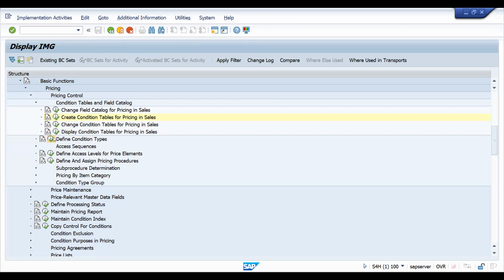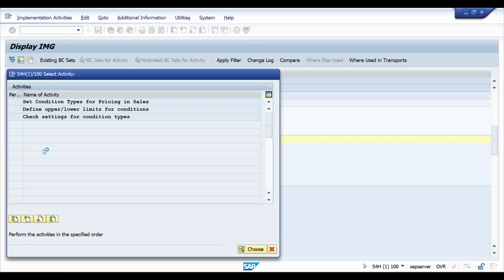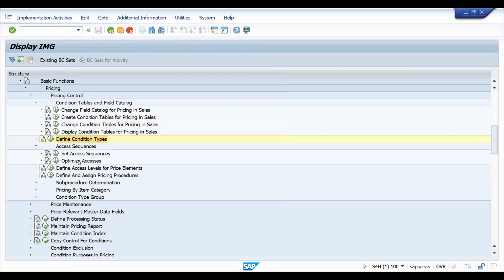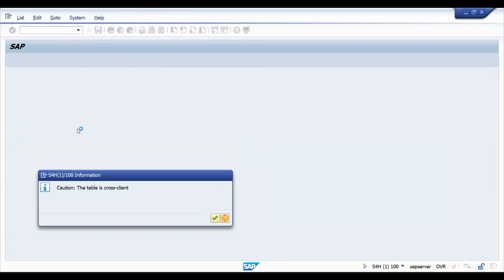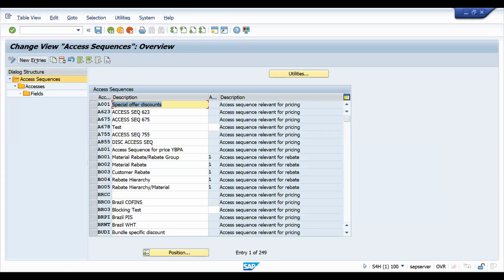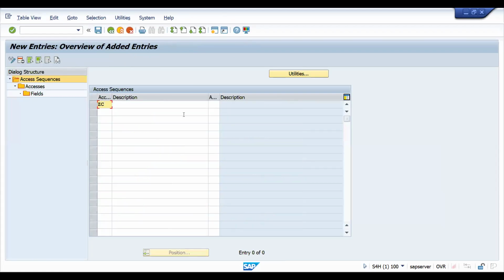Let's try to define a condition type first. Okay, let me try to put it in an access sequence. Add. So in my company, maybe different discounts will be there. I'm just trying to show you an example for understanding this.